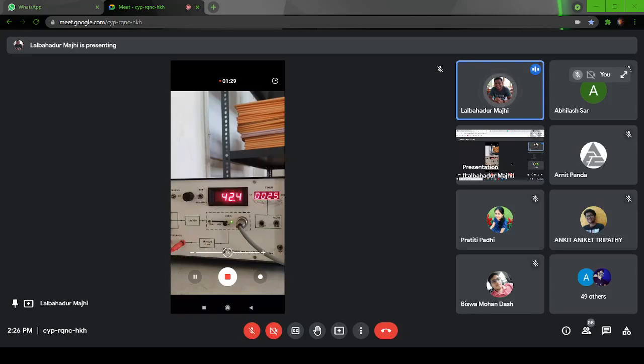At 25 seconds, 42.1; at 30 seconds, 44.7 or 45; at 35 seconds, 48.1. Write down the temperature in each 5-second interval.